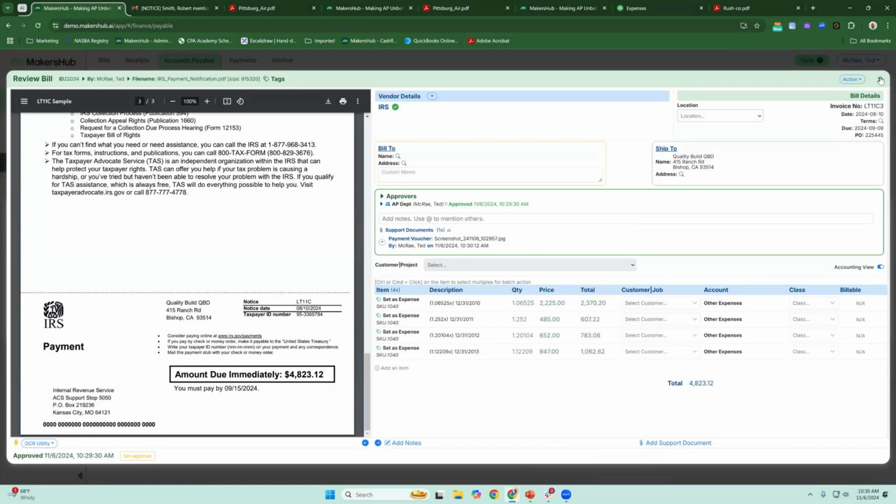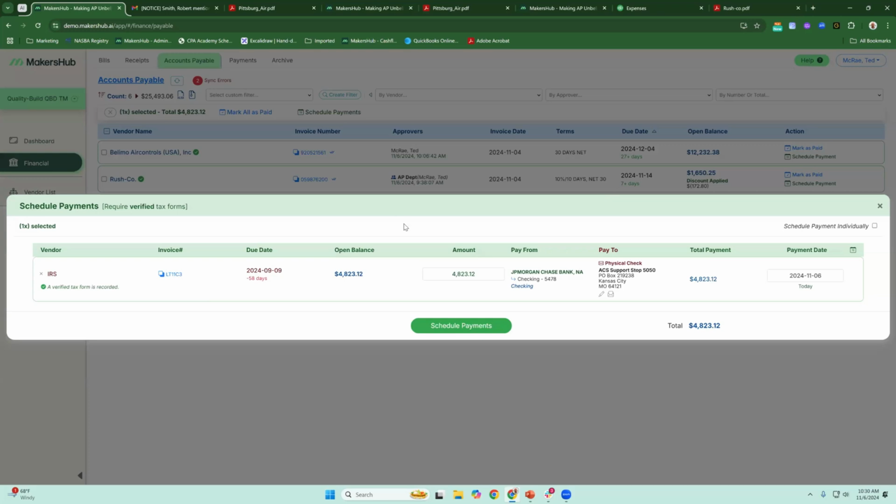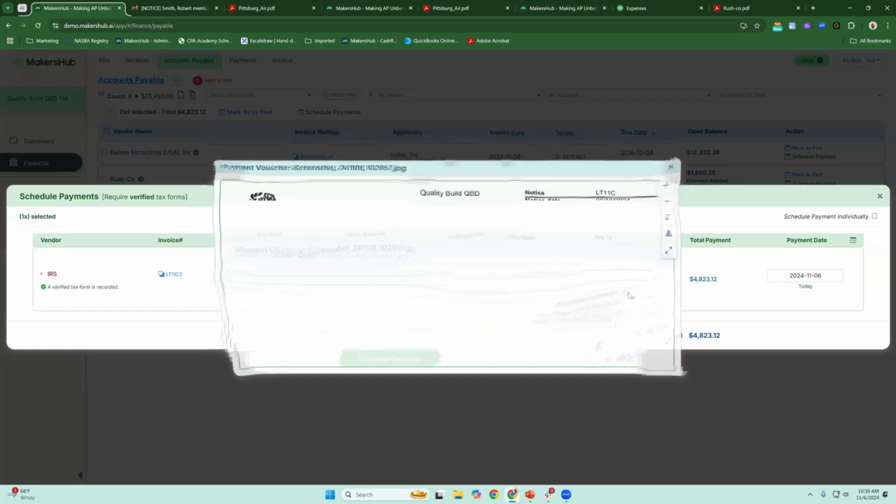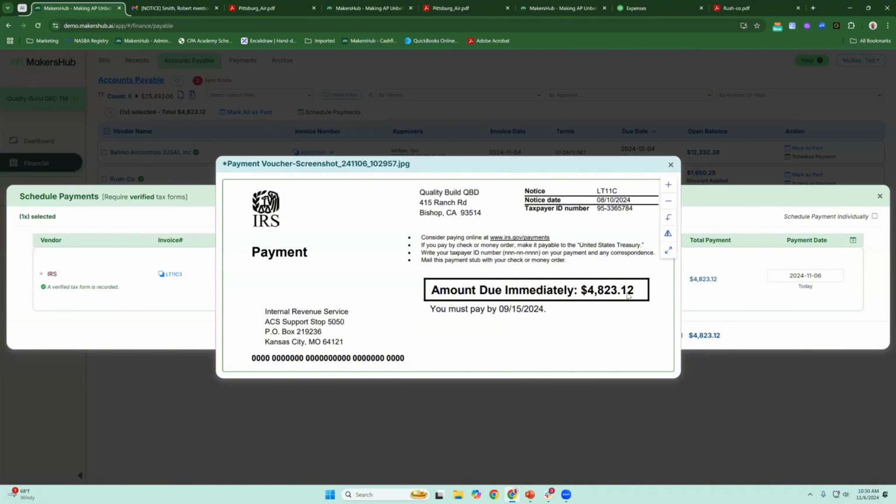So what does that do now? It allows me to go back to the payment, add this little supporting document, and select what I just did. And so now when I approve this for payment, this voucher is included with that payment. It prints out on a separate piece of paper and is stuffed in the envelope with the check.